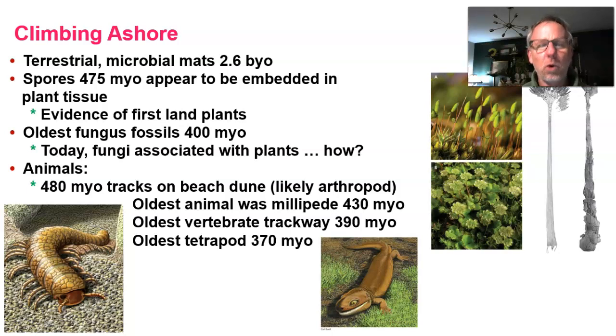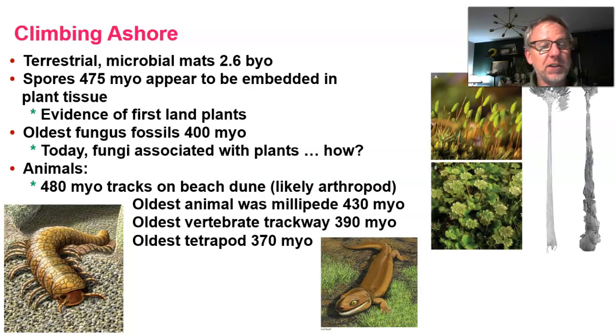We see spores that are plant-like spores, 475 million years old. And those indicate the earliest plant life moving onto land. And those spores are most similar to liverworts, which I don't know if you've learned about those, but liverworts are depicted in figure B on the right-hand side of your slide. So we have plants today called liverworts, and these fossilized spores are very similar to liverwort spores.